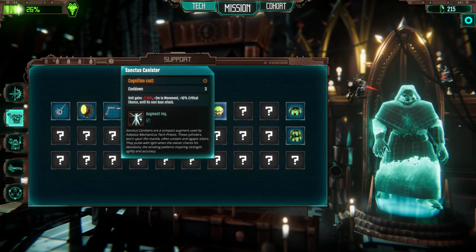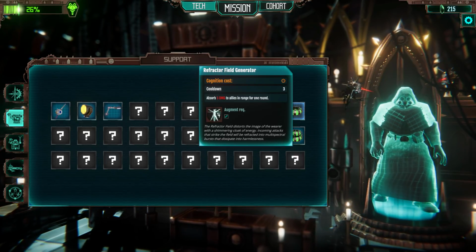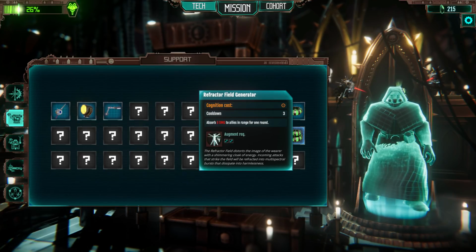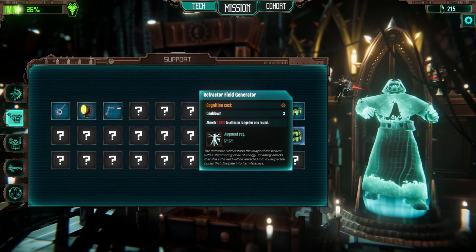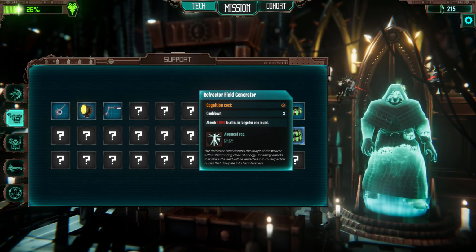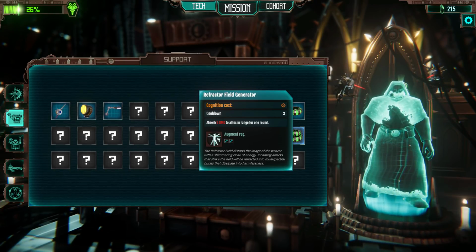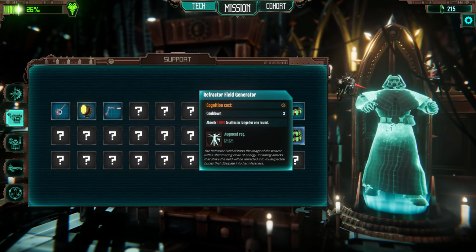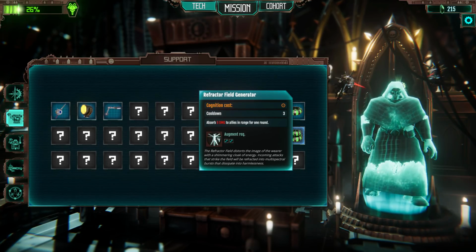We also have quite a few support and utility items available. These again will use things like cognition, tend to have a slightly longer cooldown but allow you to create some more versatile characters. Things like a refractor field are an absolute godsend. Absorbing 8 damage to all allies within a certain range for 1 round is simply amazing. However, it will come at the cost that it requires 2 augment slots. We'll talk about those in a moment.